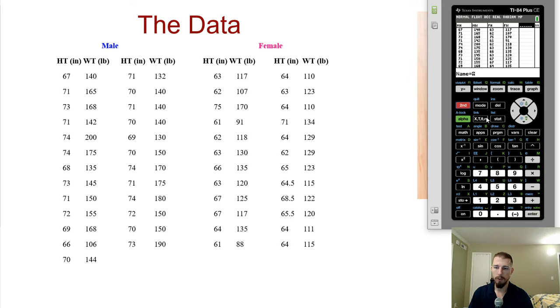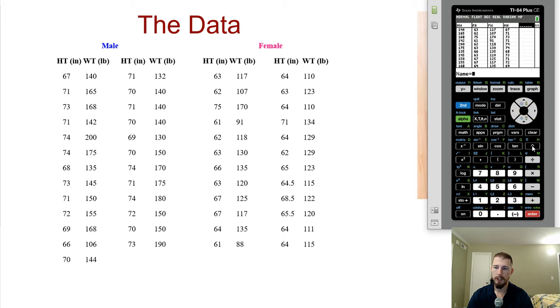So I named my first one. We're going to go to alpha and then M. We see the little green M above the division sign. So MH for male height. So alpha H, male height. Then you hit enter. And if we arrow over again, it'll give you another list, and then you can create that one. Call it male weight, so MW, and then female height, and then female weight as well. So these should be your 4 lists, and you can put all that data in there.